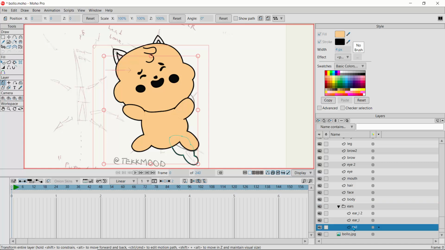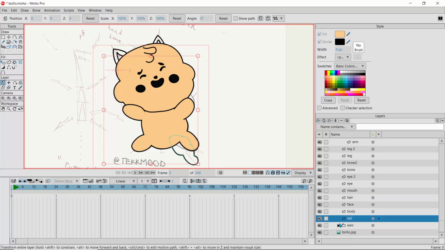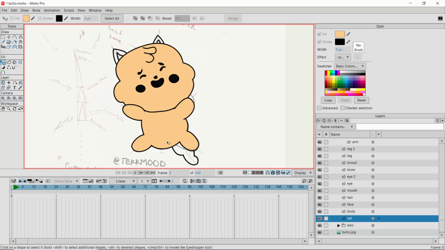So click on it and then drag it outside. And we're good. So now we need to select the tail, turn on the fill, and then sample this color. I like how the tail is actually dark. That's super weird. That's a super dark tail.